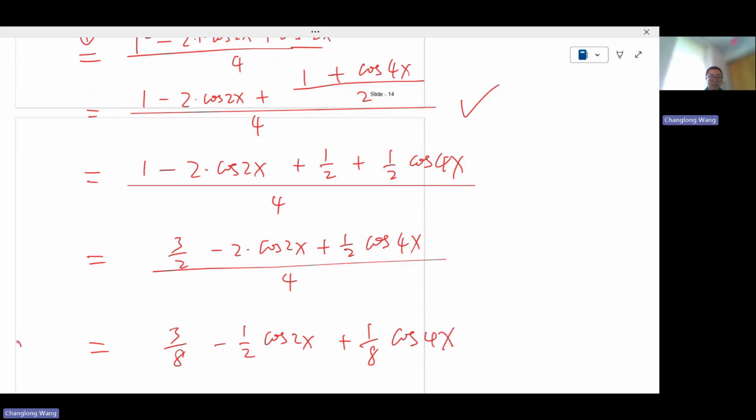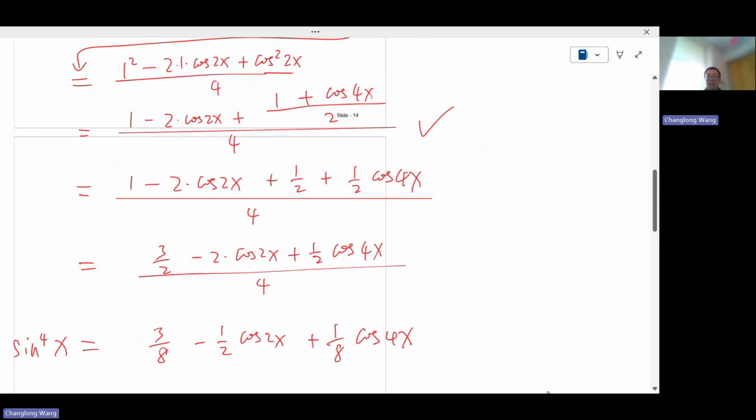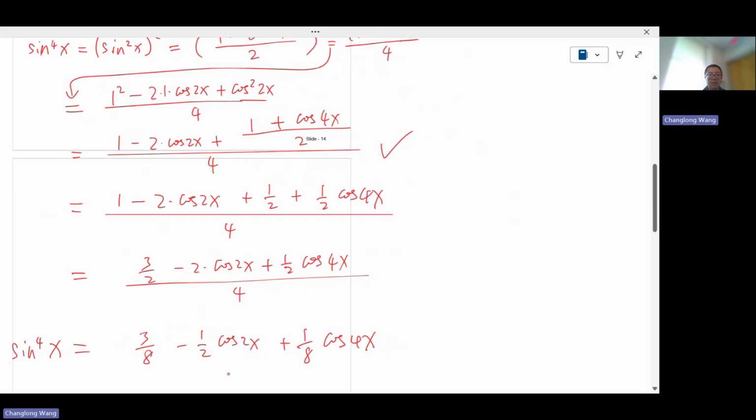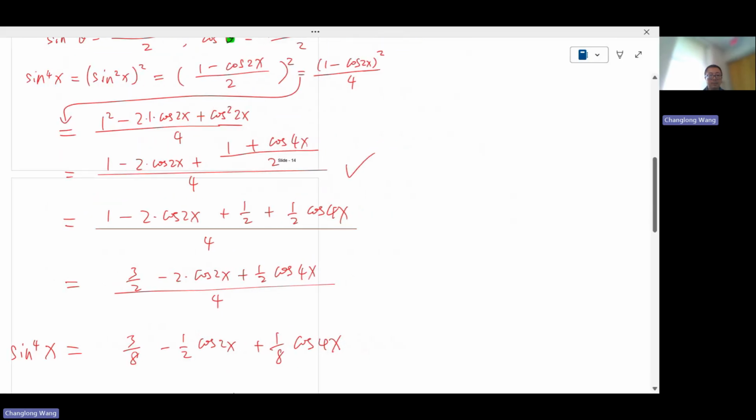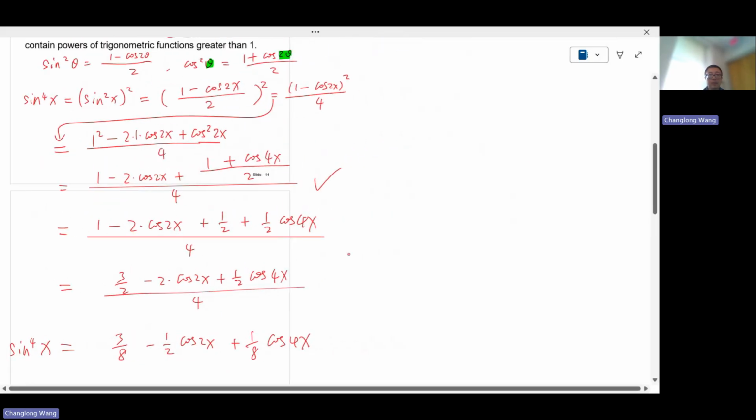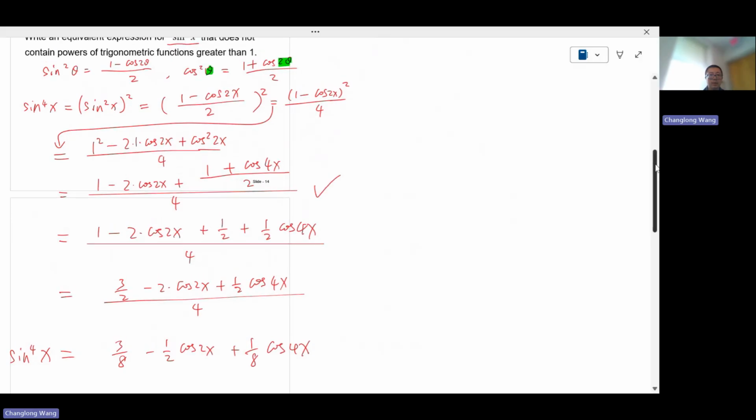Okay, and that turns out to be the power-reduced form of sine to the 4th power. So that could have been an identity for the higher power of sine, but like I said, this is not something that you need for our test, not even this problem. Like I said, it's only for illustration of those 2 power-reducing formulas for sine squared and cosine squared.